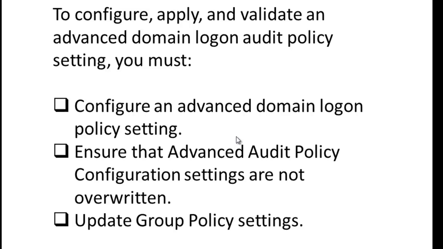And as usual, whenever we create a policy, we should update that policy by going to the command prompt and typing gpupdate. You can type just gpupdate, or you can type gpupdate /force.